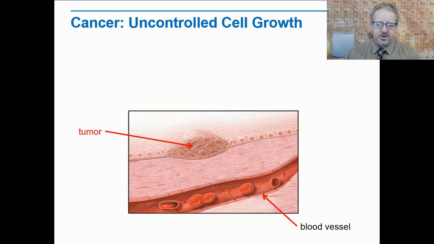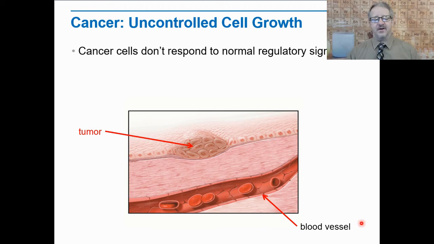So how do you think a tumor like this forms? Well, the answer to that is that once a cell starts dividing too fast, there's no control over the cell cycle. That begins to cause there to be more and more cells with that same problem. So one cell gets out of whack, it starts dividing, and all of the cells that it divides into, and all of those cells divide into more cells, they all have that same problem. Before you know it, you have a big mass of these rapidly dividing cells.